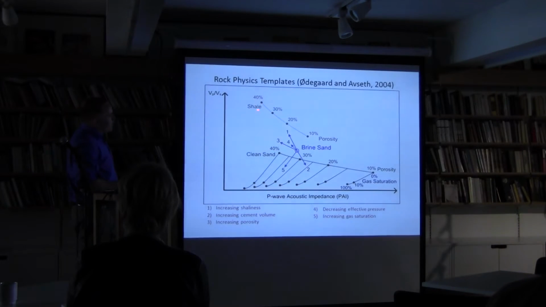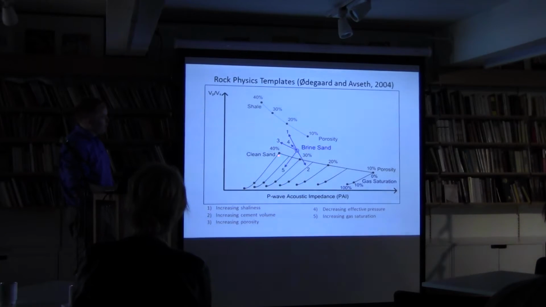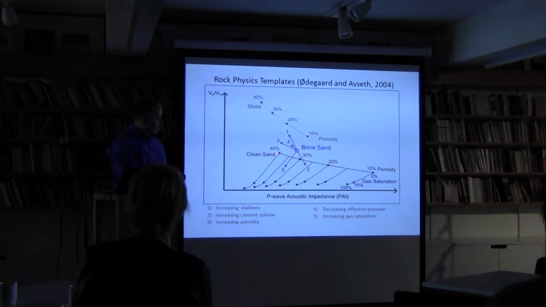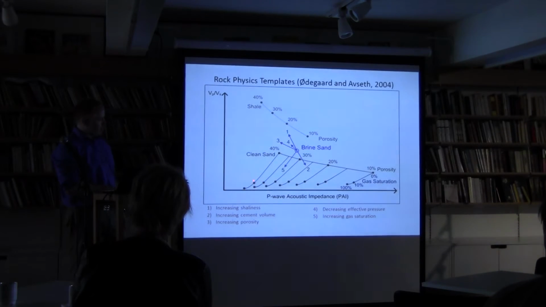So this, for example, is a shale model showing decreasing porosities from very high porosity shale to low porosity, showing normally very high VP/VS ratios, compared to a clean brine sand, where you also have high porosities at the end member here, decreasing porosity going in this direction. For each porosity here, using a rock physics model, we have Gassmann theory to tell us what will happen if you add gas. We know that just a little bit of gas can cause a drastic drop in VP/VS and a drop in P-wave impedance. And then you have 100% gas.